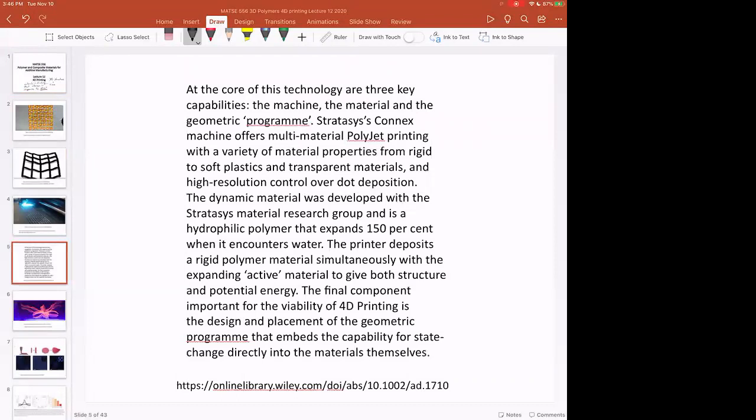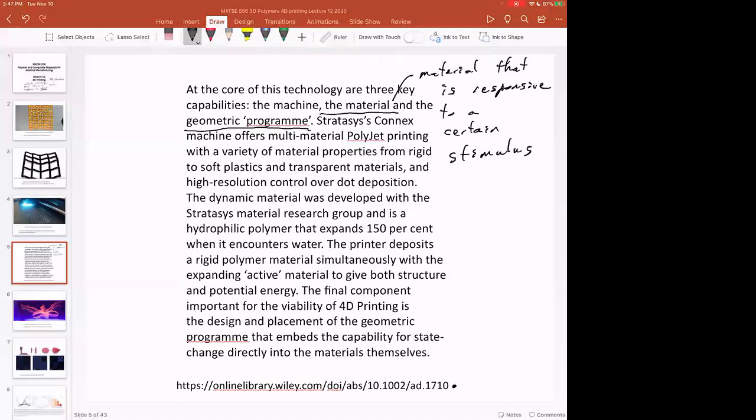And so that's described in this paper right here based on the previous video that we saw. And so you really need the material and the geometric program. So you need a material that is responsive to certain stimulus.